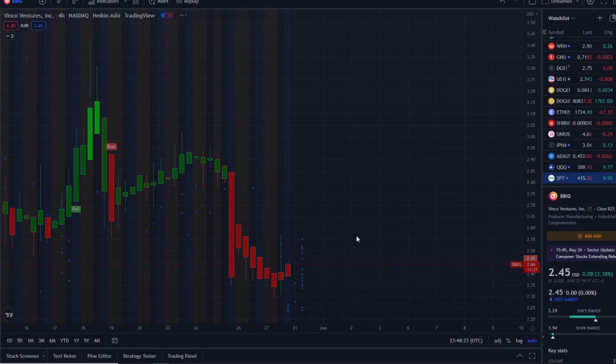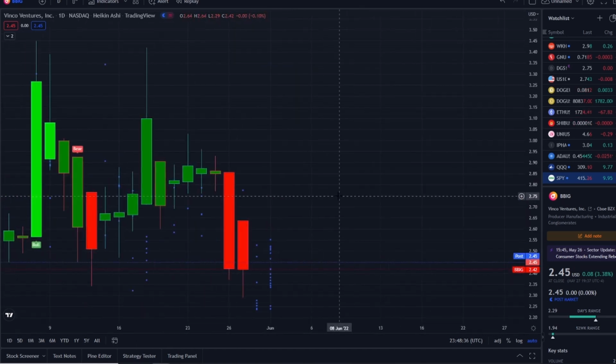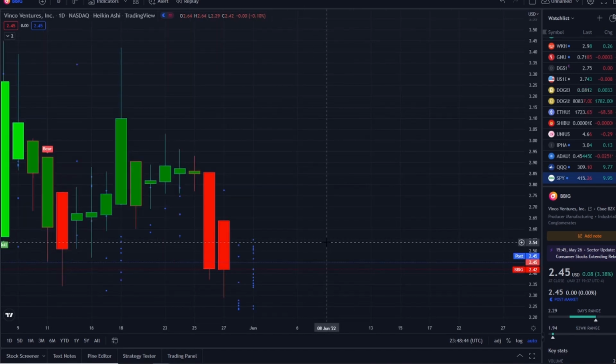Now to the 1 day here, you can see it's been under a bear indicator since 292, and within the volatility, even when it tried going back up, all the way back up to the 3s, no bull indicator popped up, and this bear indicator has been dominating the chart. Right now we are in consecutively 2 red bars here. I'm going to be watching if this could shift back up to either red with green borders or a dark green bar like it did here when it tried coming back up.